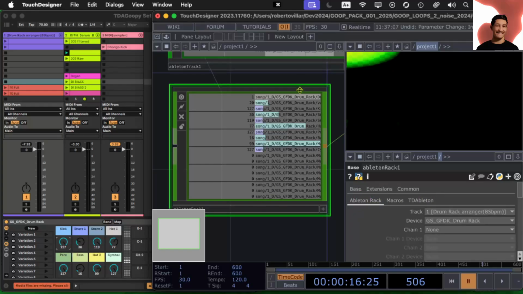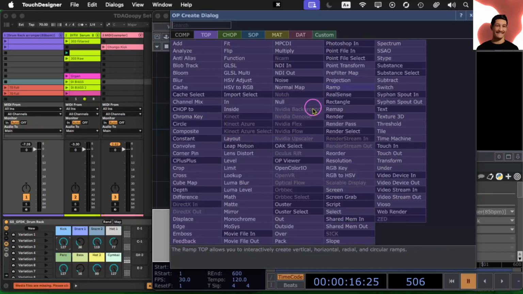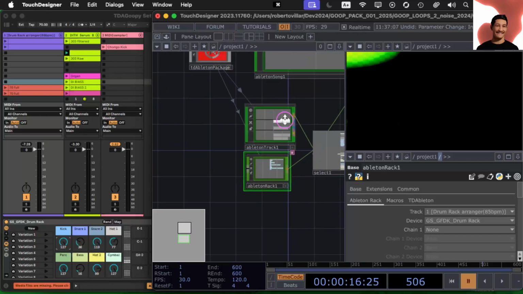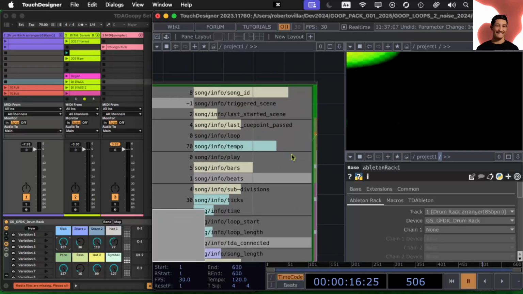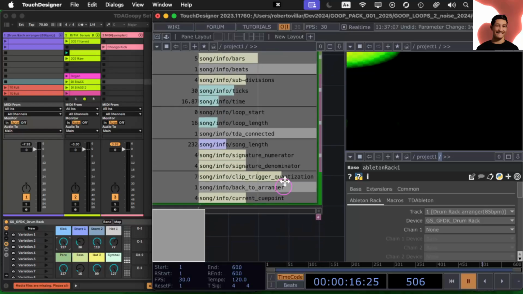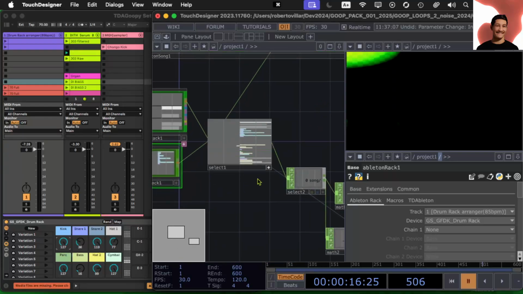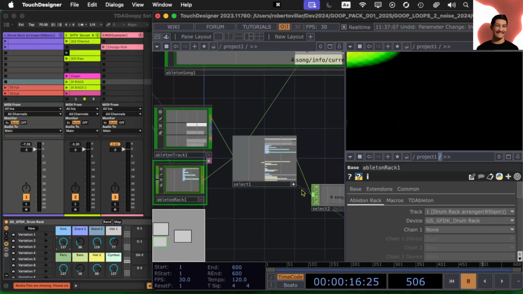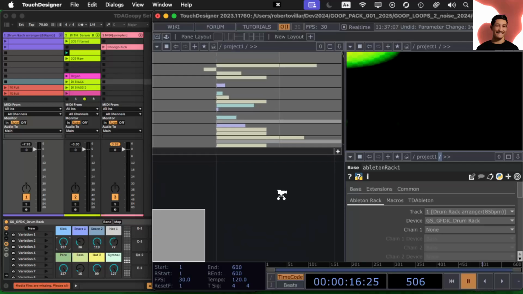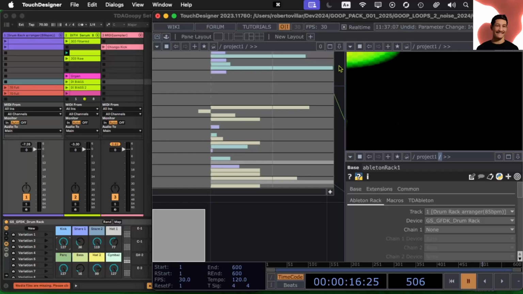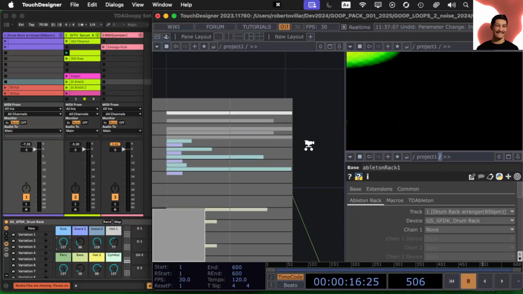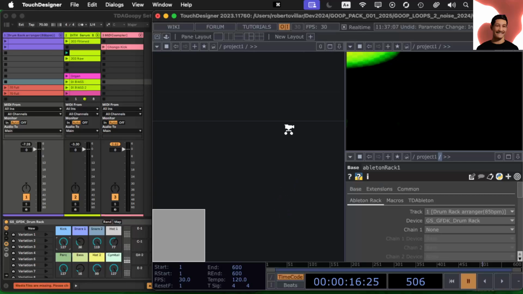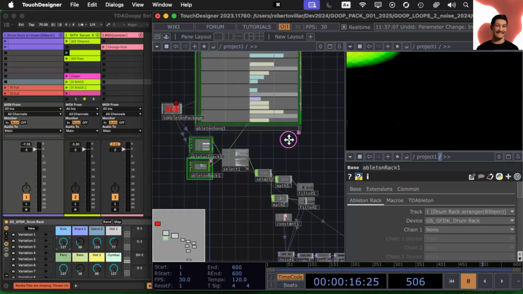And what's great about that is that we can start taking these parameters. I work out of the select just to make it easier for myself, like I said. But these parameters, you can just drag and drop.